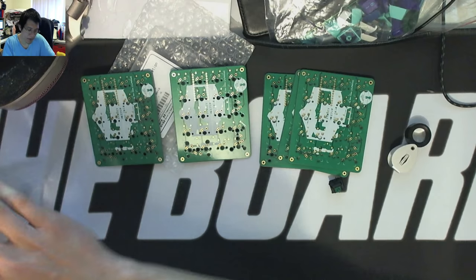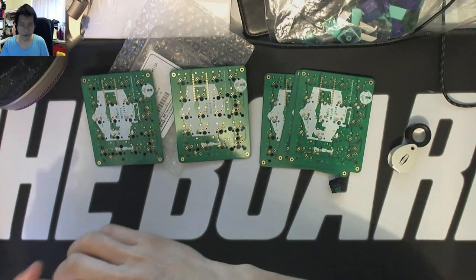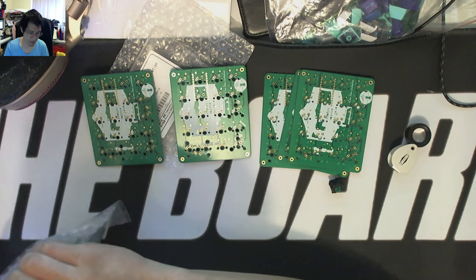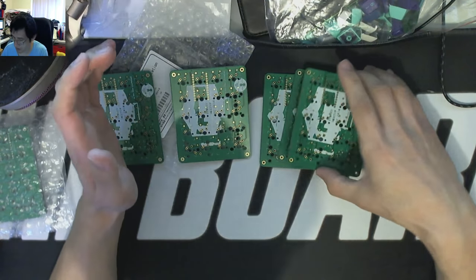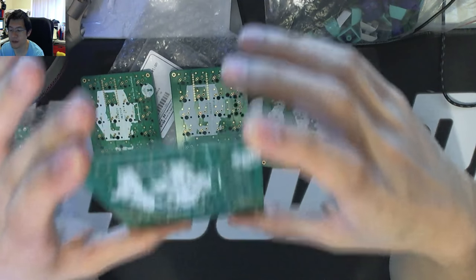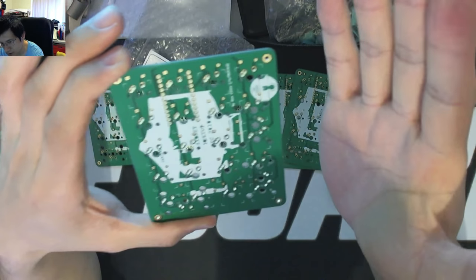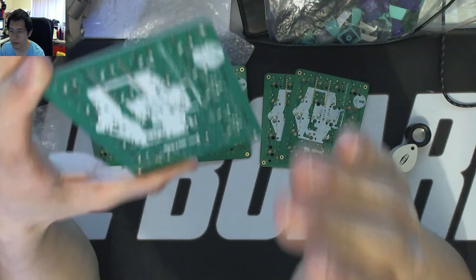So, where am I going to go with this? What are my final thoughts? My final thoughts right now are, while they're capable of producing quality, by the looks of it, they definitely have some QC issues. I'm not going to call them problems, because you're always going to expect there's going to be tolerance.